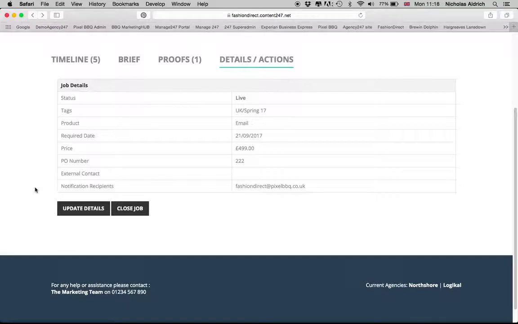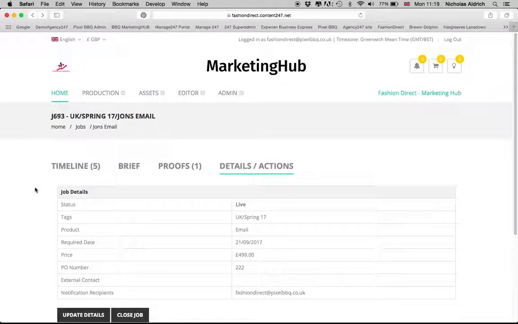So we've got a number of clients who've got hundreds of jobs that are all sat with an SLA for time and also a fixed price, which means that they can manage all their procurement. So their account managers are not going to their agencies for costs all the time. They're not having their legs lifted in relation to how much they're paying. It means that either you as a marketing team or you as procurement can set up a price agreement with your multiple agencies, and then this system means that they've got to stick with it. Okay?